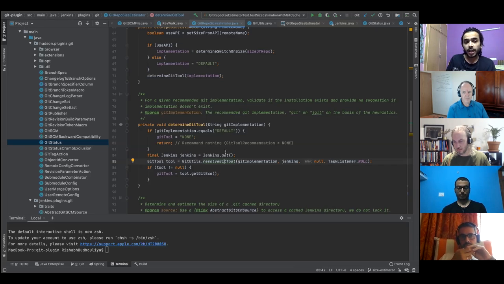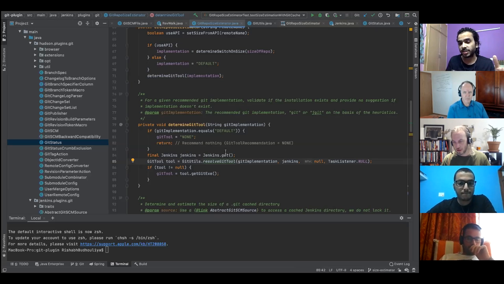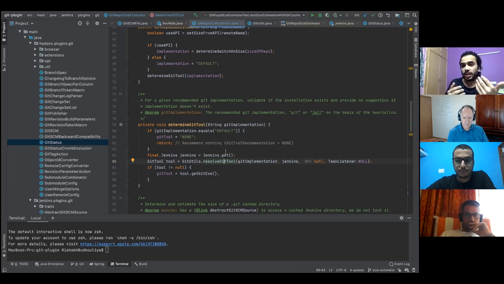only, or I could just use an HTTP client, which would just perform a GET request with credentials or without credentials. That would not have a GitHub client. It would just be an HTTP client performing a GET request on the particular repository URL. That is how I could test it within Git plugin.